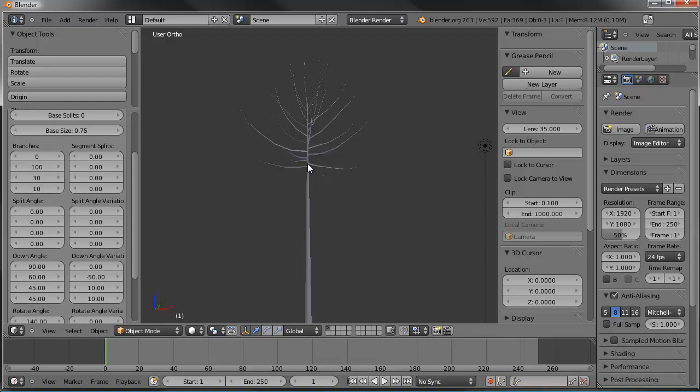Now a palm tree, if you've ever seen one, they kind of grow up and they kind of bend down. It's kind of an M shape sort of. So what I want to do here with the down angle is have that actually almost negative and have the branches pretty much coming straight up from the trunk. So let's grab that where it said 60, and let's lower that way down, maybe even, let's make it negative 10.